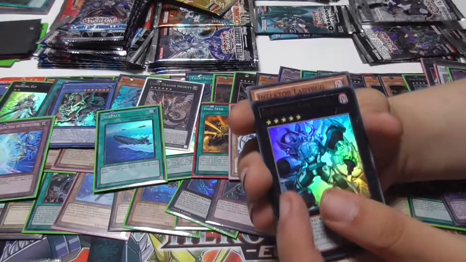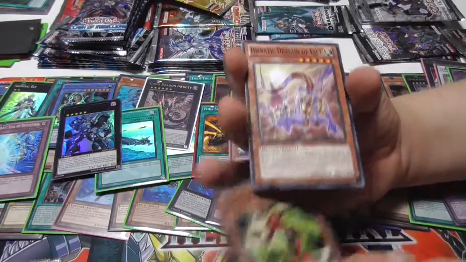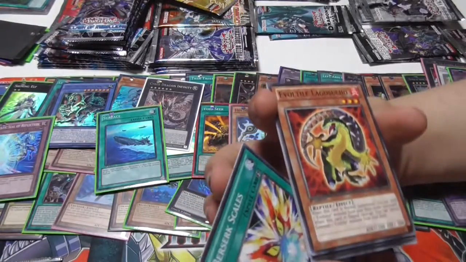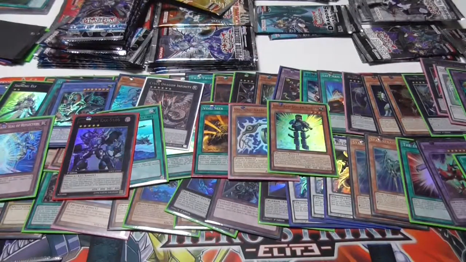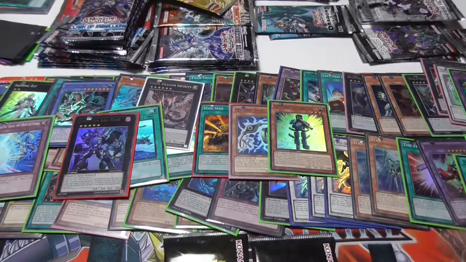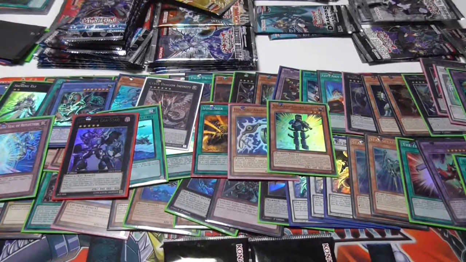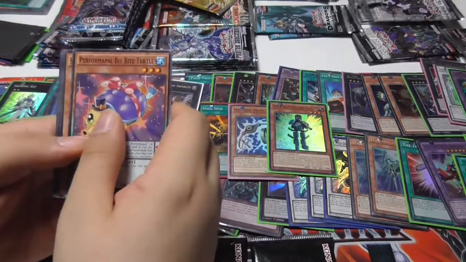Oh, Insector Exostat, ultra rare. Yeah. Insector Ladybug, the Dragon of Iset, Penicillin Scales, and I'm going back to the Lagoosha. And last, Shadow Pack, and then we have only these two beauties left. It will be like other zombie if you get the, you know, I would like to get the Slifer, the Sky Dragon. Yeah. Perform Pulpit by Turtle. That is a turtle, so you like it.